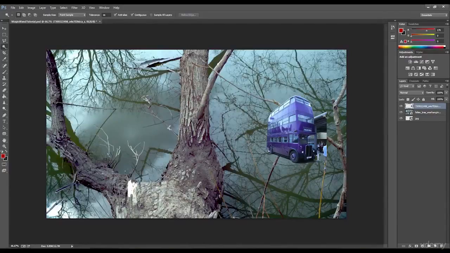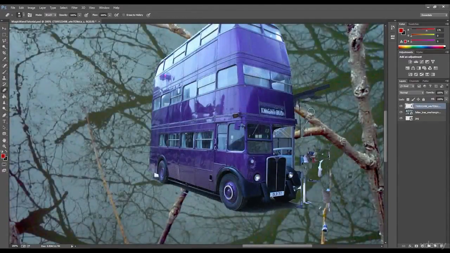Now we just have to worry about the right side, so let's go ahead and get to that. Now that we've gotten pretty close to having it done, we're going to, for the most part, use the eraser tool to take care of the rest of it, because these are areas that are kind of tricky for the magic wand to actually handle.